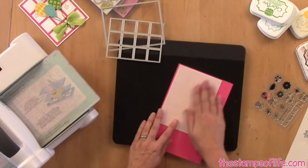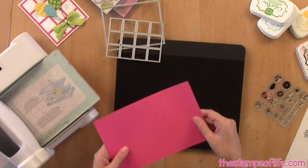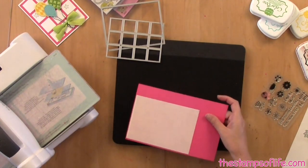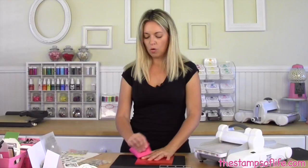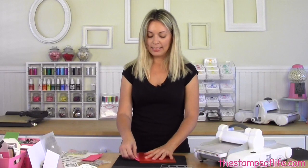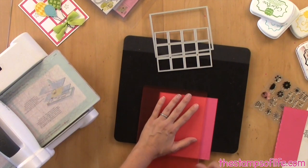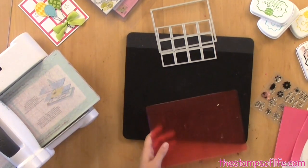Now, let me tell you a hint. If you just take this paper, turn it over, and die cut, you're gonna die cut in the wrong spot, and you're gonna be sad. So I highly recommend you trim this down so you know that everything that you are die cutting has adhesive on it. Now, let me make sure this is the good size. Yes, it is. Okay. So we're just going to take this, and we're going to trim this off. There we go. Now we know this is all sticker, okay?